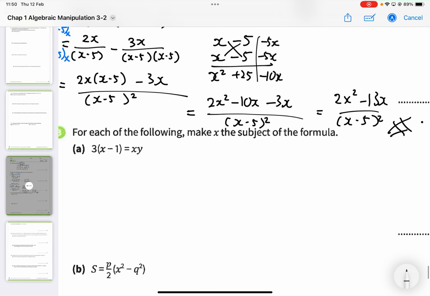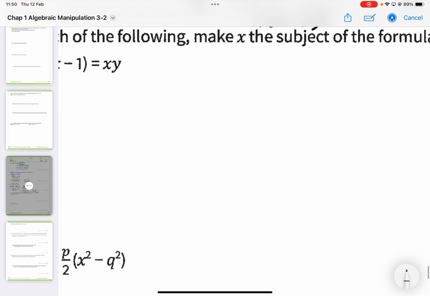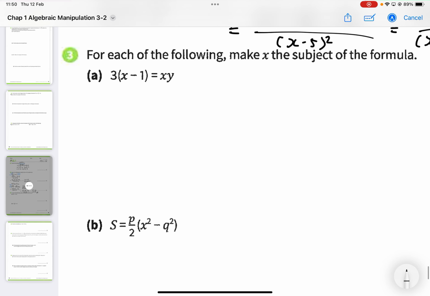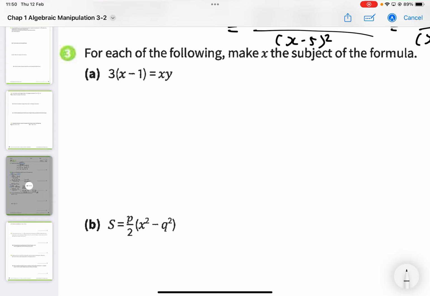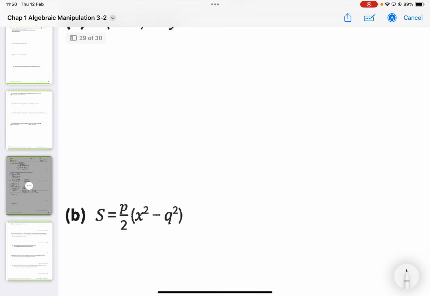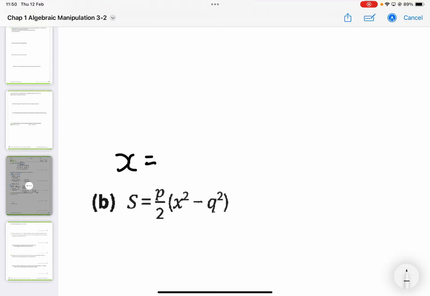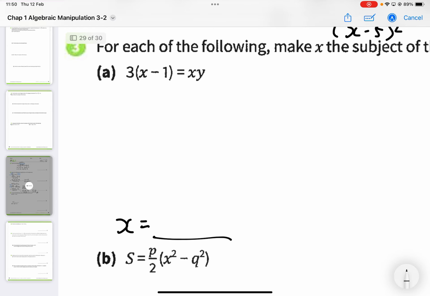Okay, question 3. Hey, hello. I talk, you also talk, then who listen? Okay, question 3 again. Although got algebra, got x, got y, but this time we are doing different thing. We are making x the subject. Meaning, x is the subject means my x is alone by itself. All the other things put the other side. Okay? So this time round, the big picture is making x the subject.